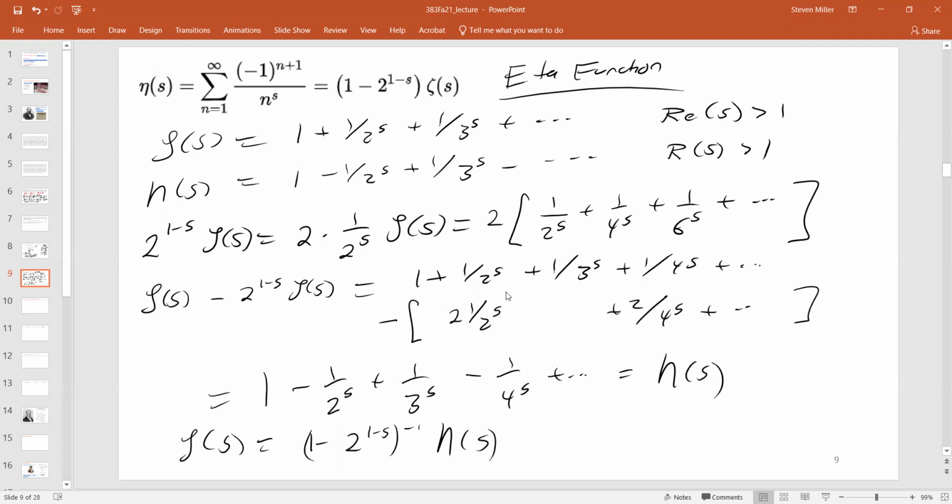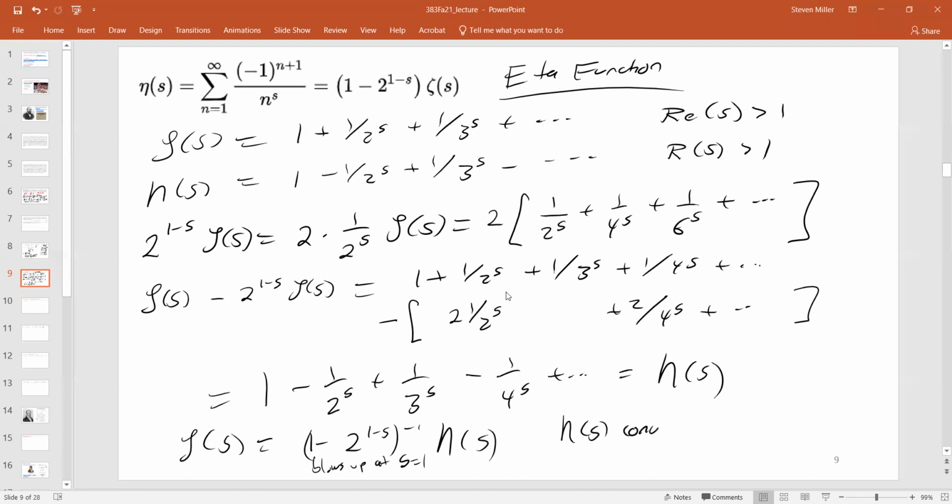If you look at 1 minus 2 to the 1 minus s, okay, I'm taking the inverse of that, so I have to be careful that that's not 0. What would I need for 1 minus 2 to the 1 minus s to be 0? What would have to be true about s? Equals 1. Yay! The zeta function is supposed to have a pole at s equals 1. The eta function is well behaved. Good. This has a pole at s equals 1. Good. Blows up at s equals 1. Excellent. And eta of s, with a little bit of work, you can show that this is well defined.